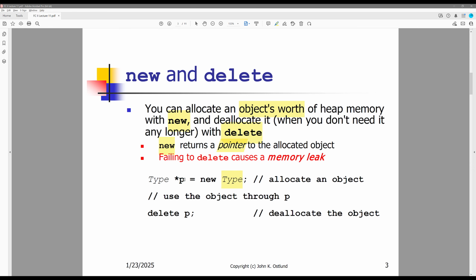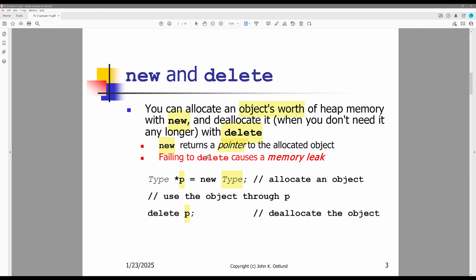I need to save that pointer that new returns into a pointer variable that's been declared to point to the data type that I'm attempting to allocate. After I use that object in whatever way I wish to use it, and I don't need that memory any longer, I need to say delete P to deallocate the storage for that object so that I can reuse that storage for some future object. So that's kind of the general syntax.